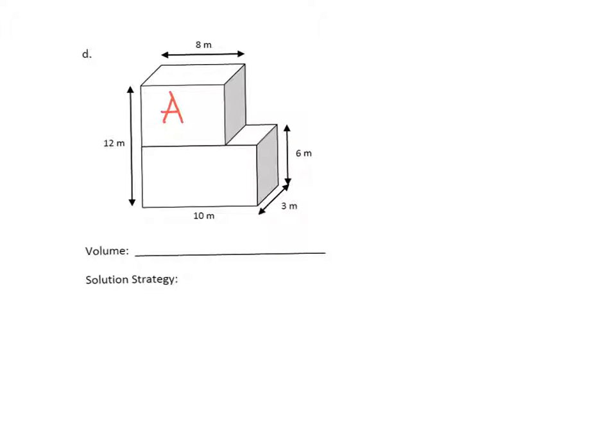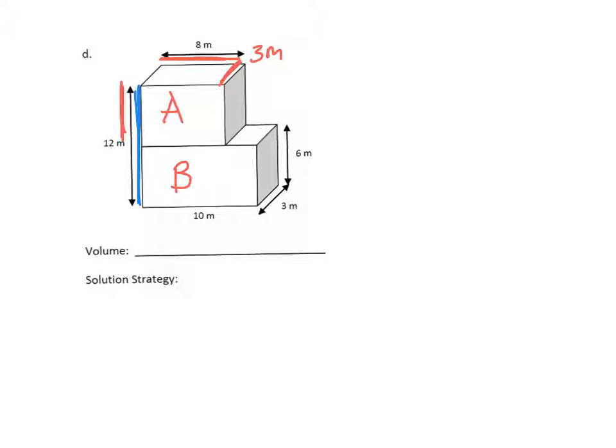So I'm going to start by labeling each of these rectangular prisms. I'm going to start with rectangular prism A, and I need to figure out all three dimensions of it. This dimension is given. It's 8 meters. The next thing I need to figure out is the depth, and it says here that this whole figure is 3 deep. So all these dimensions are all 3. So this dimension is 3 meters. And then the height is something I've got to figure out. It tells me the entire height of the entire figure is 12, but I need to know this.